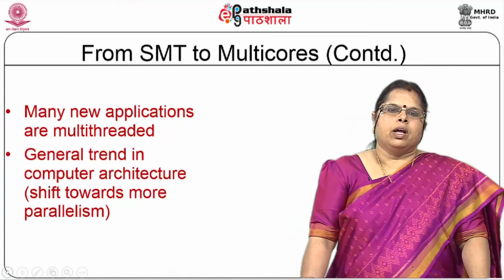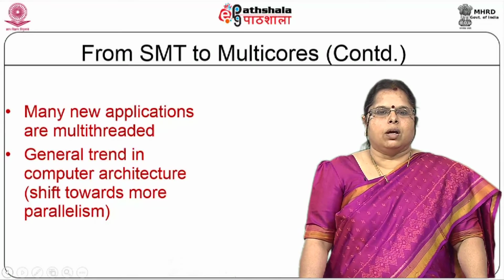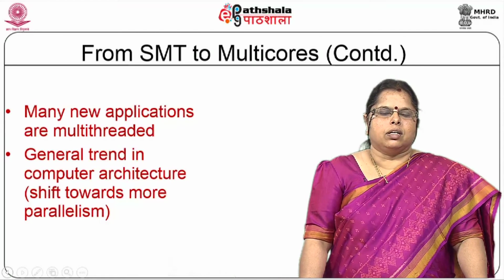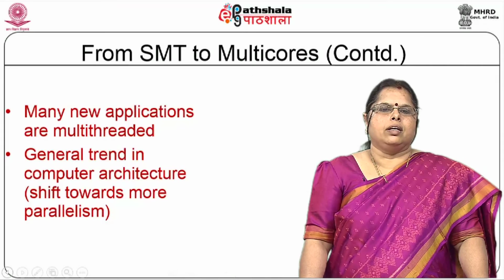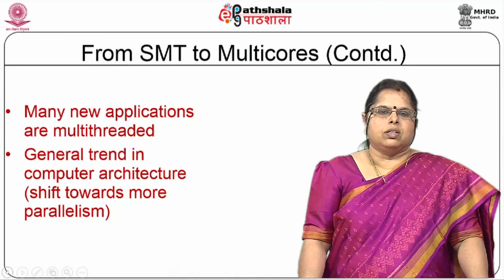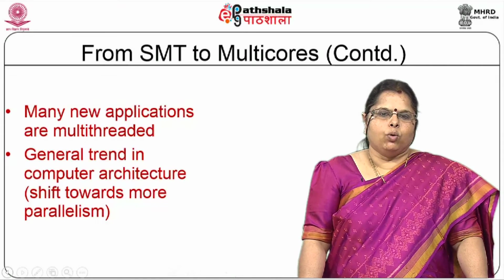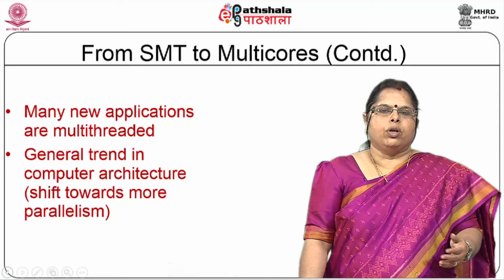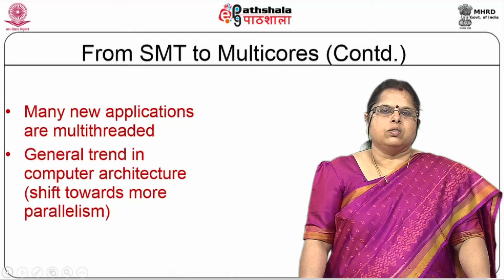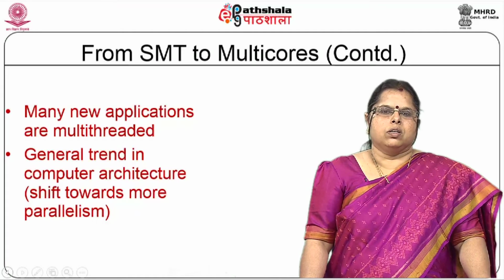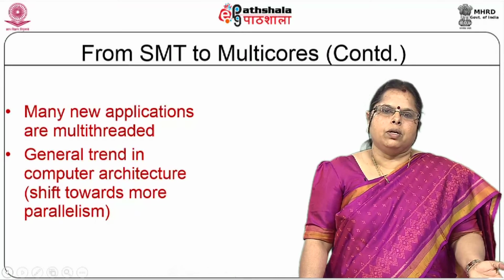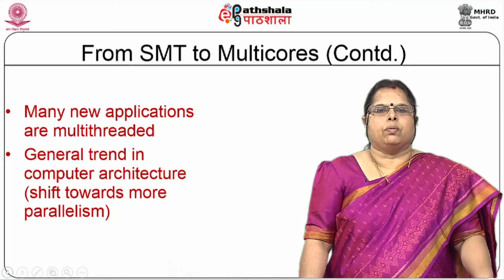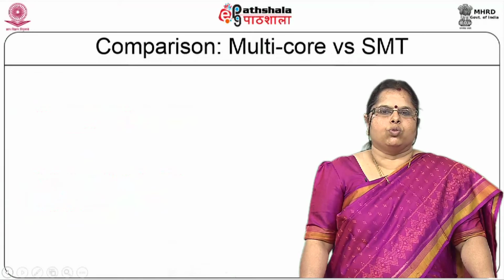And the very fact that many of the applications these days are multi-threaded, and the general trend in computer architecture these days is to shift towards more parallelism, all this gives you an advantage of going in for chip multiprocessors or multi-core architectures. So, people have shifted from SMTs to multi-cores, and simultaneous multi-threading can be adopted in the individual cores also.